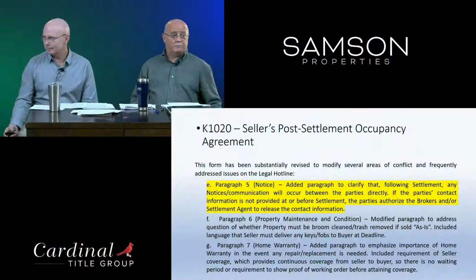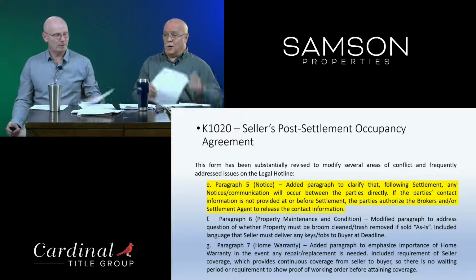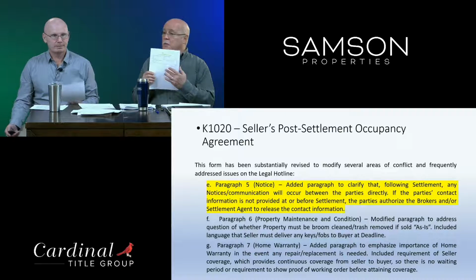Right. And there's a new section on the last page of this, which I know he's going to get to, and it's called notice information. You're always ahead of me. But there's also the paragraph 6A in the contract for delivery, notice delivery to seller. So you should always, if you're the buyer agent, send it to whatever's in there, as well as anything additional that might be on here.